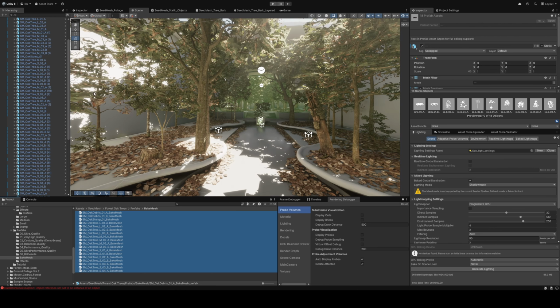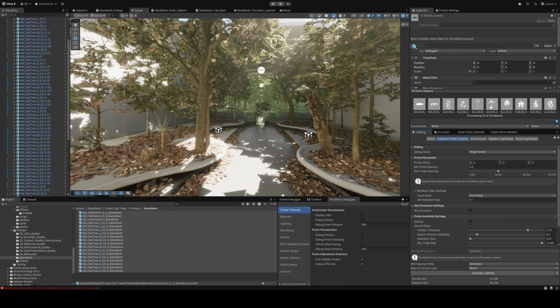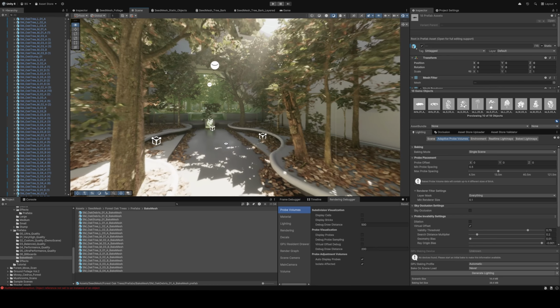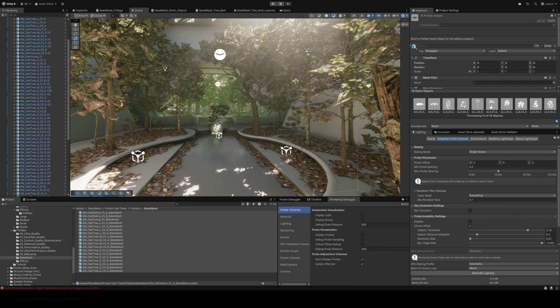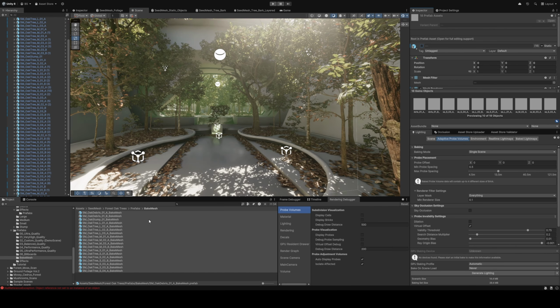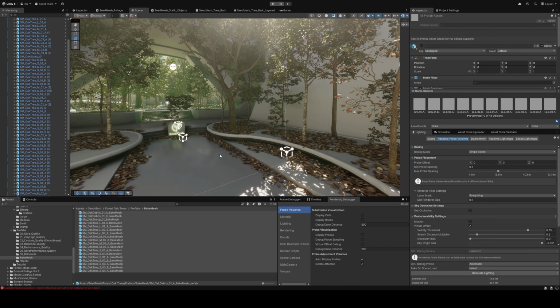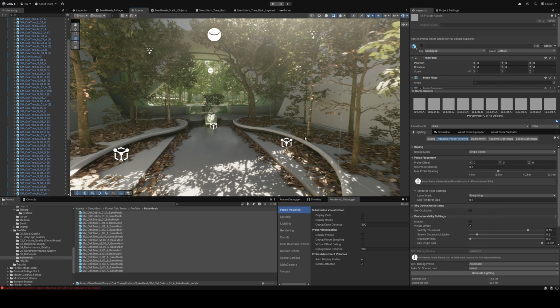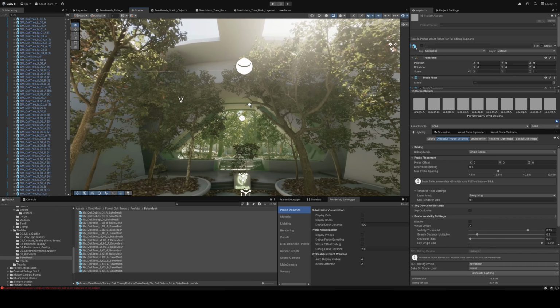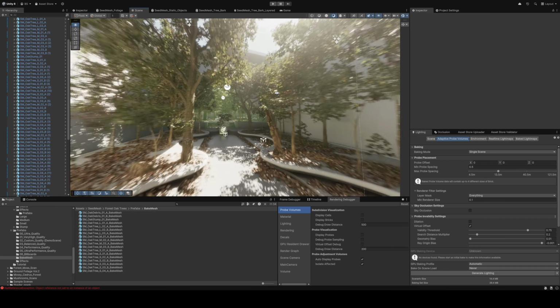For example, when I want to bake, coming here to adaptive probe volumes and clicking on generate lighting, it will bake everything with the bake meshes, and at the time everything is baked, just come here and turn it off. Select everything from the bake mesh folder inside of prefabs and just turn it off. Yeah, your scene is ready to go.